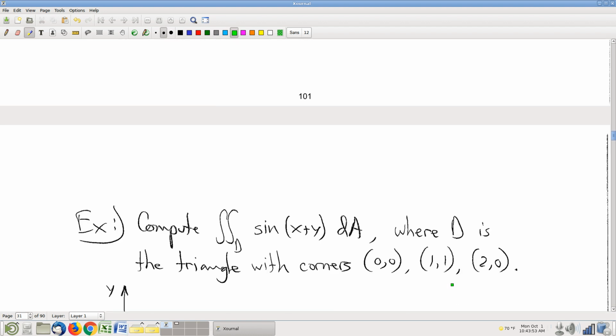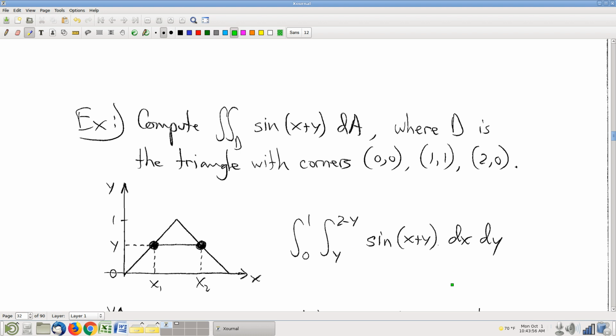Here's another example. Here's one slicing. Now, in this case, you can make the case that there are three curves here. That's a line, y equals x. Do I want to think of this as y equals x or x equals y? Who cares? It doesn't matter. Algebraically equally convenient. Here, x equals 2 minus y, or y equals 2 minus x. Who really cares? It doesn't matter. Likewise, that's just y equals 0. That's not even worth talking about. But again, it kind of matters in this case which way you slice. It's going to make a significant difference. This one's hard to see coming until you do it.